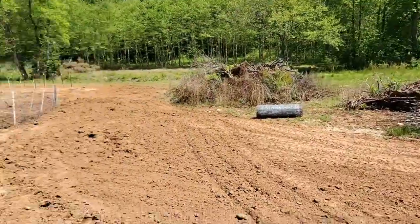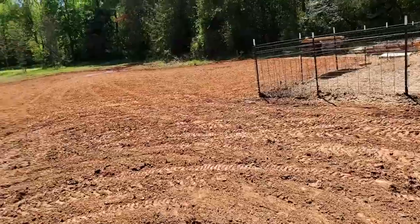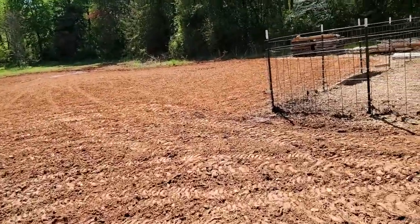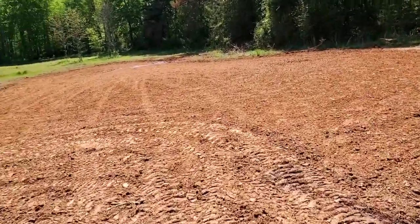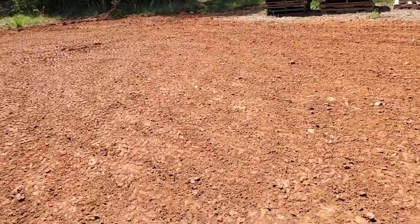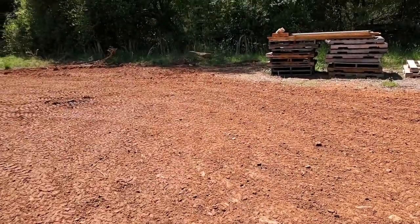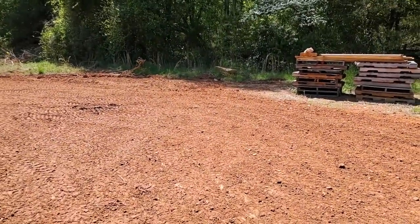And as you can see, my work here, grading, I'm not done. And then I got all this grading done here. It's pretty cool. See all this? I level this out. I have a picture. It was a mound about 8 feet tall. And look, that's how much we got it down.